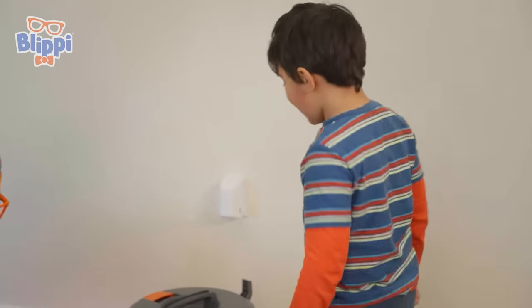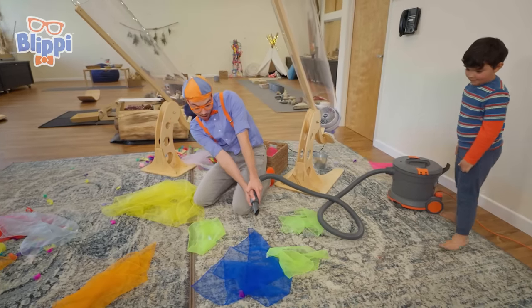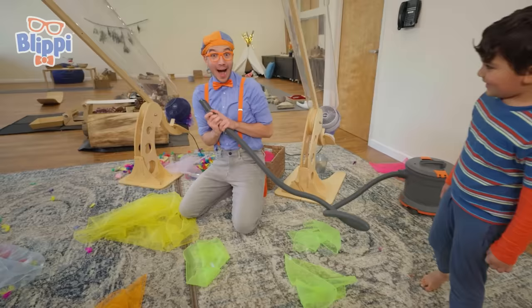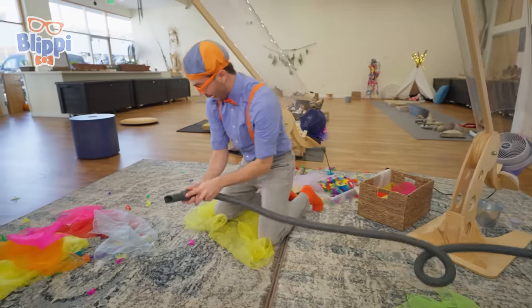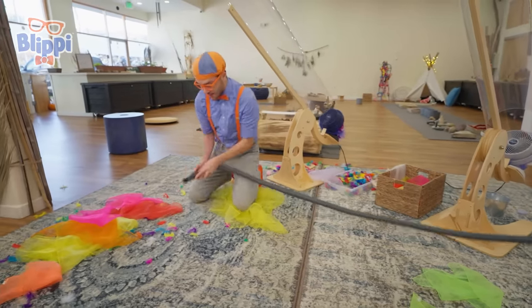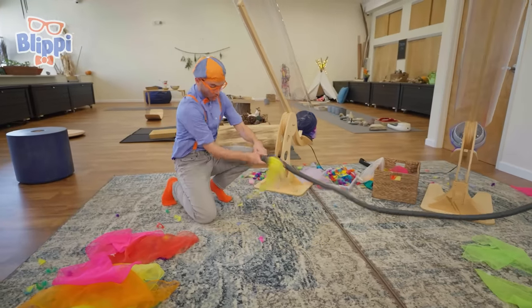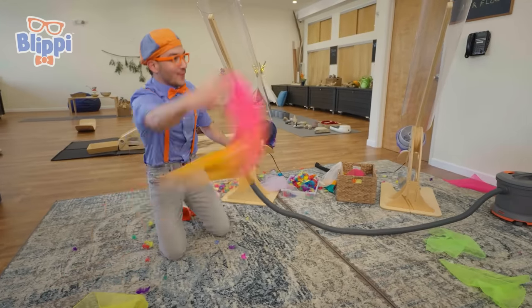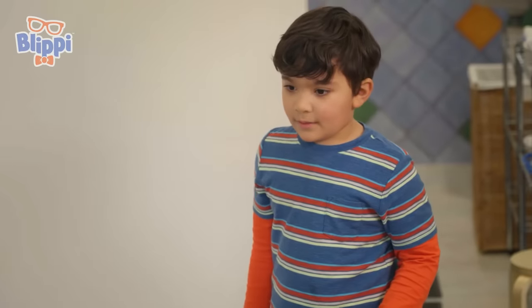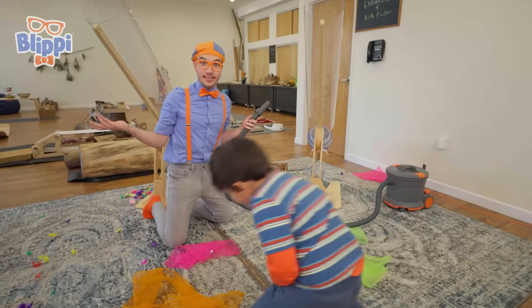So you can hold it and I can turn it on. Okay, here we go. Wow, that was cool. Woo! Feathers! Nishad, can you help me scoop some up? Ready? I'm ready. Woo! It sucked it out of midair.